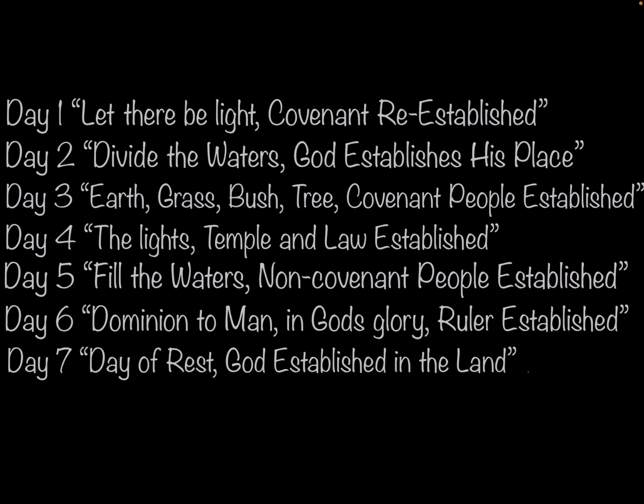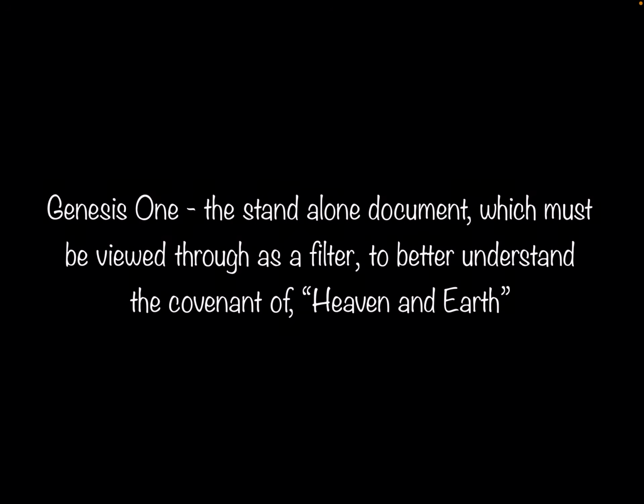Day 5, fill the waters. Non-covenant people are established. Day 6, dominion to man. The man is created as ruler over the non-covenant people, and they are to do so in God's glory and are established as ruler. Day 7 becomes the day of rest, for God has now established in the land. Genesis 1, the standalone document which must be viewed through as a filter to better understand the covenant of heaven and earth.